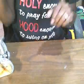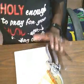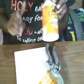So I'm going to go ahead now and turn my camera down so y'all can see what I'm doing. I got my camera turned down, and I'm just going to move all the stuff that we needed just to set it to the side. So basically what I did, and you can either use hot glue or wood glue, I'm going to be using both.